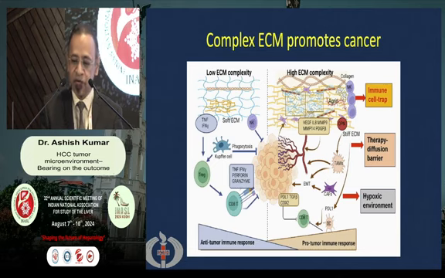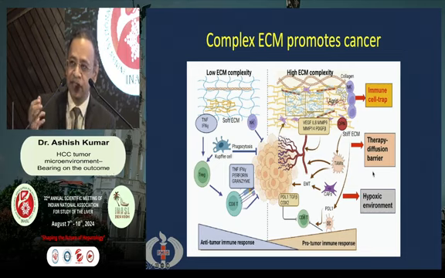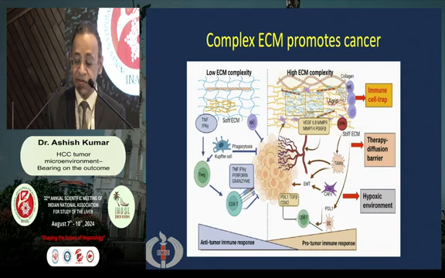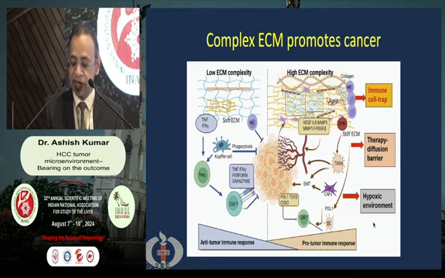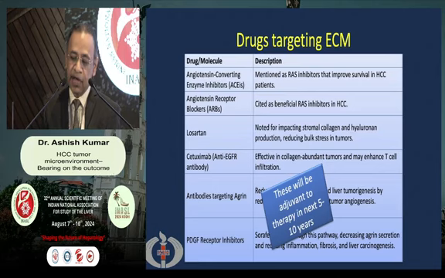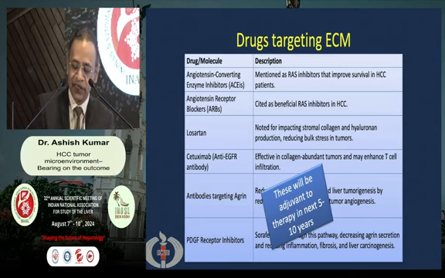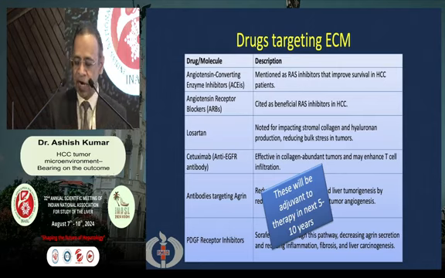So this leads to lots of immune cell trap, and there's a therapy diffusion barrier. That means the chemotherapy which we are giving is not reaching the cancer cells, and there's also a hypoxic environment due to the very rigid extracellular matrix. So there are now drugs which target this extracellular matrix, and some of them are commonly available, but still they have not made a dent in the therapy. But these would be a kind of adjuvant therapy in maybe the next 5 to 10 years. So apart from the immunotherapy which we are giving, if we add these drugs after these trials come up, then they would give some more additional benefit.